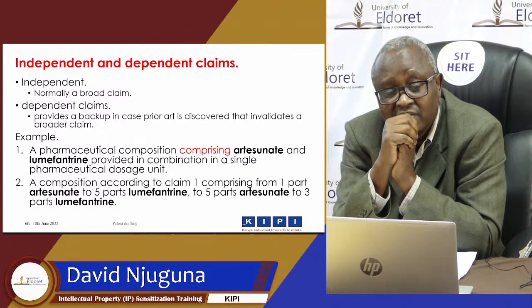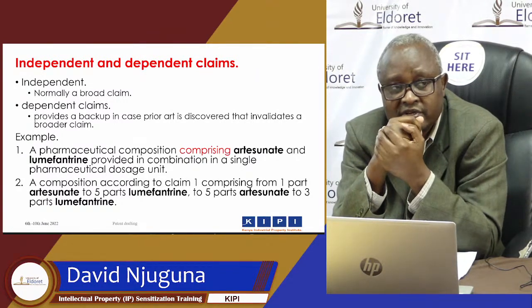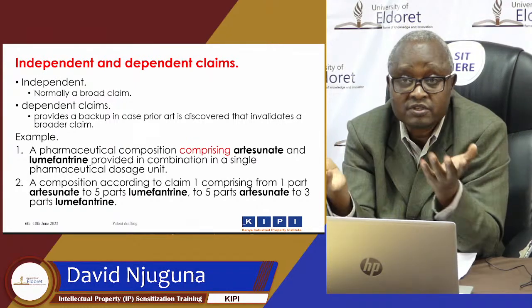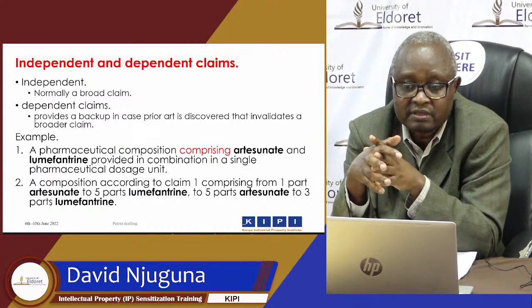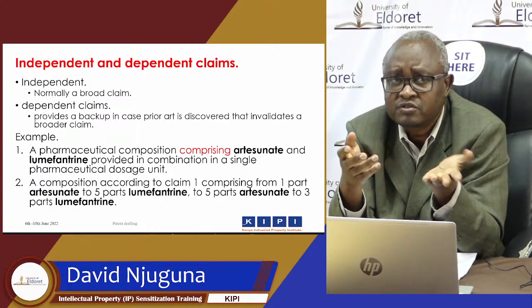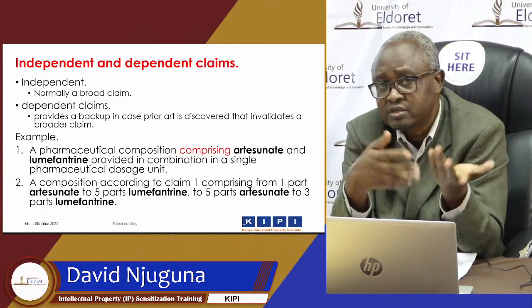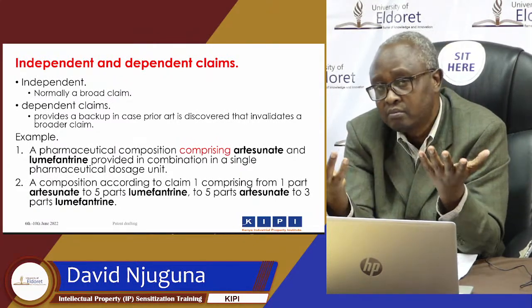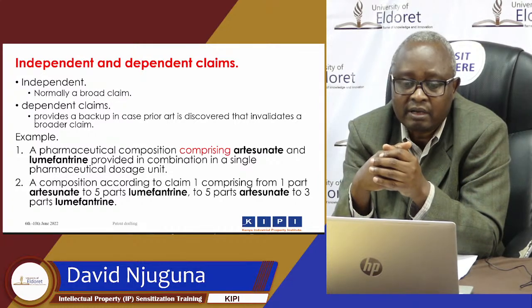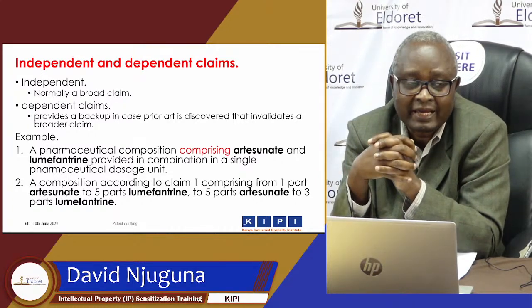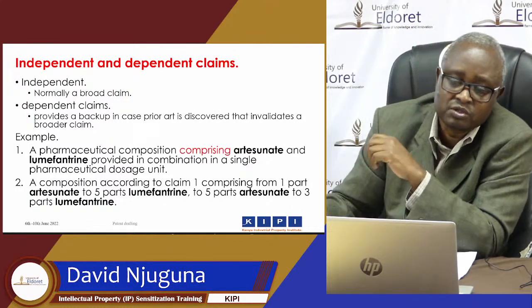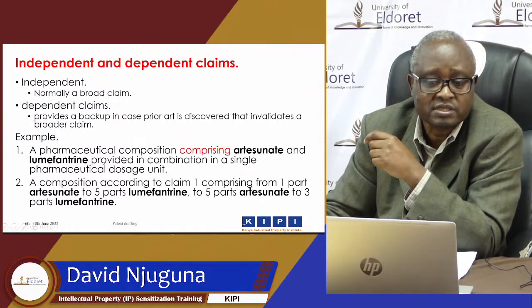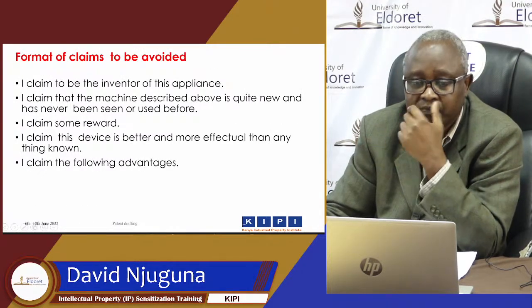Coartem, yes, in combination with lumefantrine. Before, these things were known individually for different uses, the artesunate and lumefantrine. Lumefantrine used to be for treatment of malaria a long time ago, but it lost efficacy. But then in combination with artesunate, it was reactivated and a patent was applied for, and it has been used for quite some time for treatment of malaria. I'm not sure whether it's still active or has lost its efficacy.